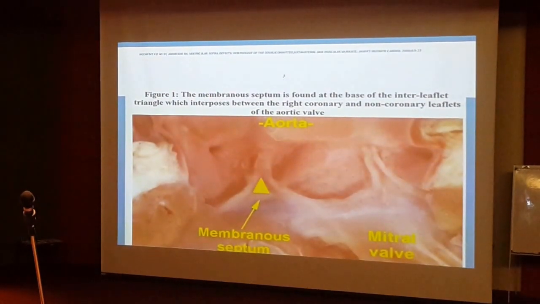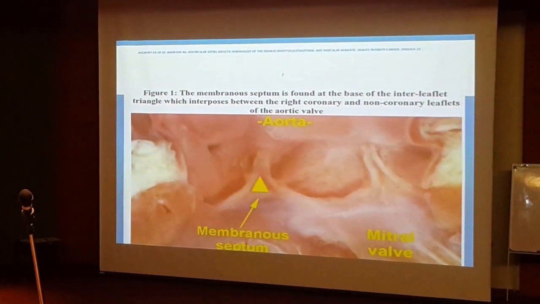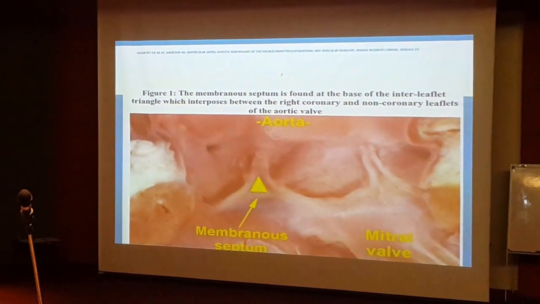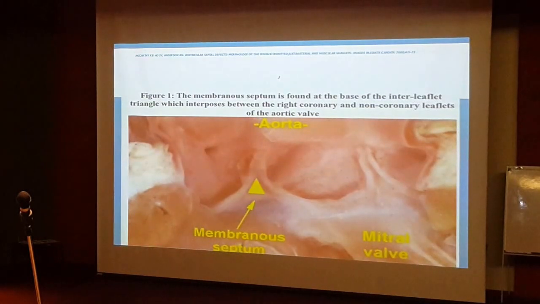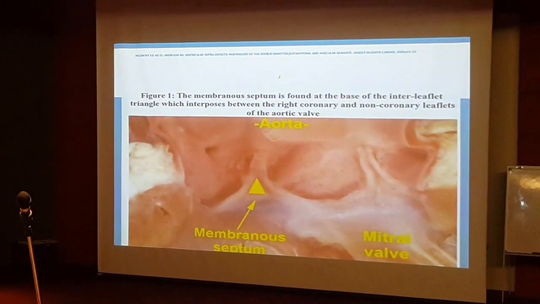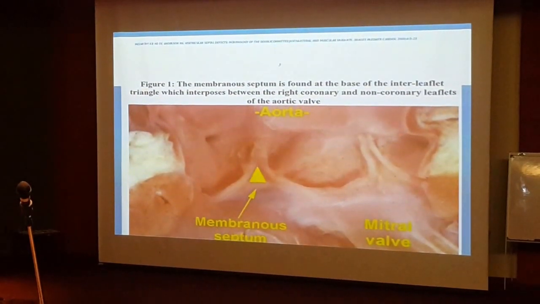So in this slide, we've got anatomical examples showing you the membranous septum of the right ventricle. You can see that the membranous septum sits quite close to the aortic valve. In fact, usually you can get a 2 millimeter gap only. So that presents a problem in itself when you're trying to design a device to close the defect in that region.